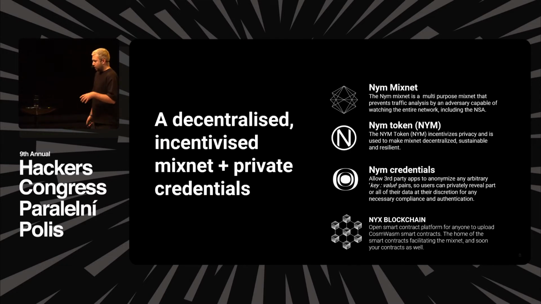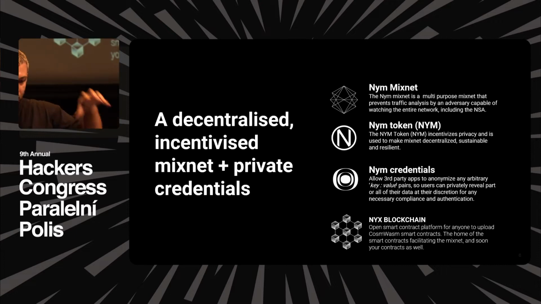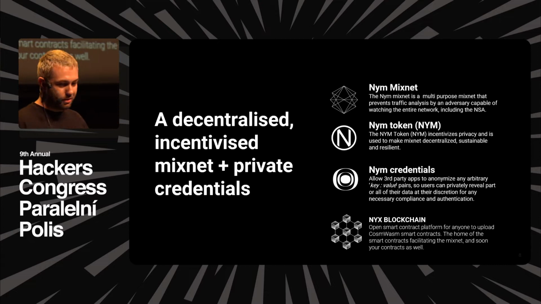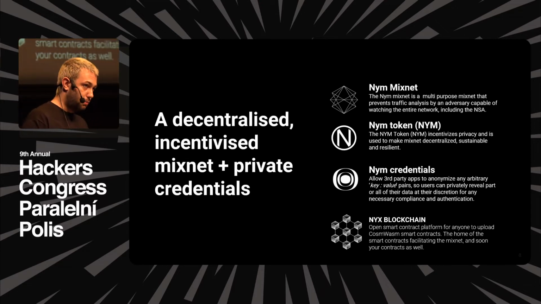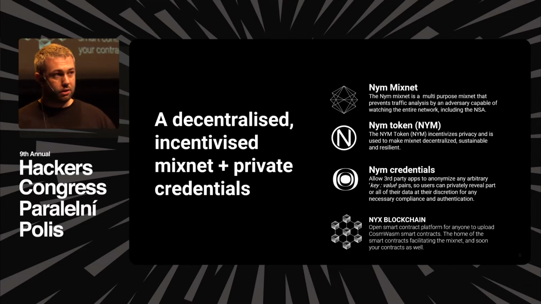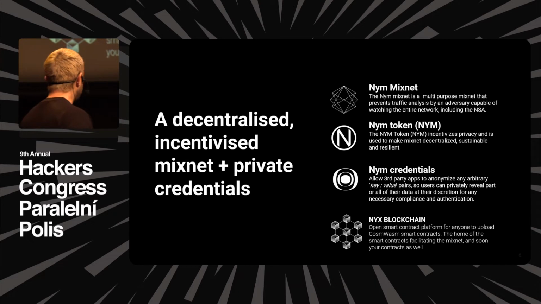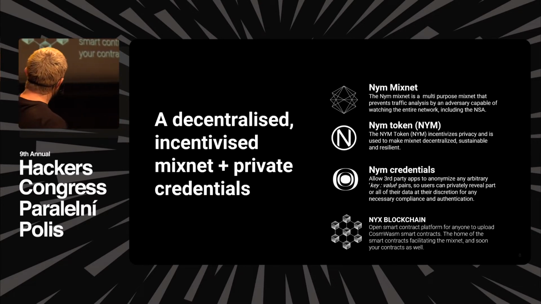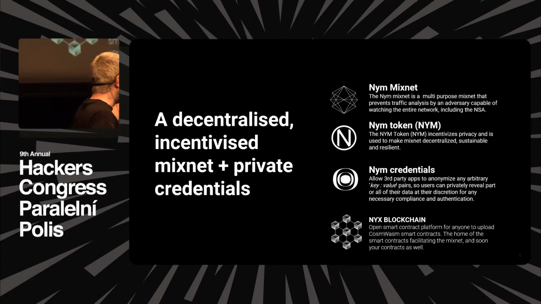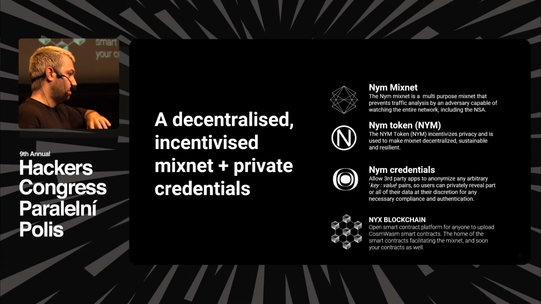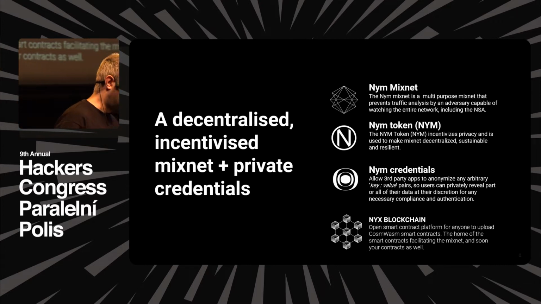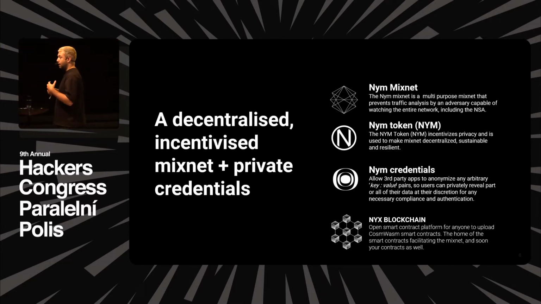So what NIM is building is a couple of things, with the main focus being a decentralized, incentivized mixnet, which will provide the network level privacy and especially metadata protection that current solutions offer. And then on the application level, we also have a private credentialing scheme, which is called Coconut. And these four things that you see here, the mixnet, the NIM token, the NIM credentials, so the Coconut credentialing scheme, and our blockchain, which is called NIX, just to differentiate it from NIM. Those are the four things that I'm going to move through in the first part of my talk, and then I'm going to talk about how people can actually start using NIM now as developers and as users as well to run application traffic through the mixnet and get the metadata privacy protections that we can offer.